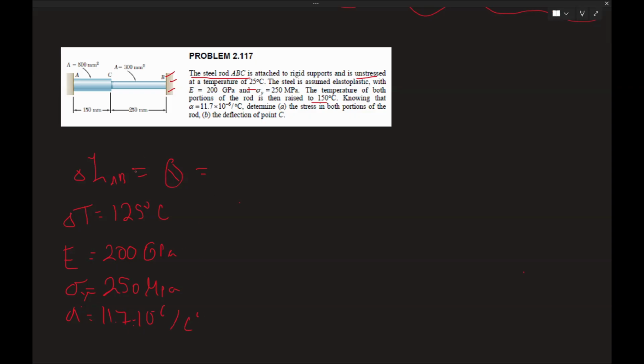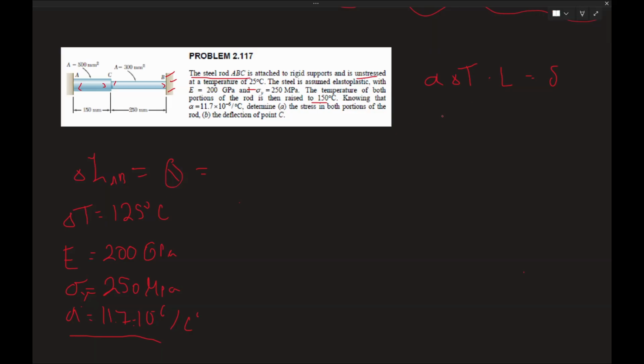Okay, so this equation ends up being, when these two are under stress, you've got the PL over AE equations, because these are going to be pushing, maybe, or pulling, you don't know. So PL over AE plus the PL over AE of this one. And then the equation for the temperature of a beam, if you look at our formula sheet, this constant fits into the equation: alpha times change in temperature times L equals change in size.